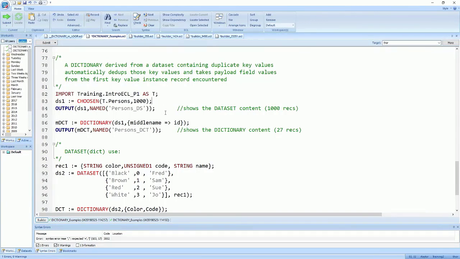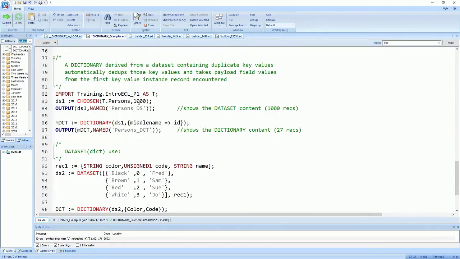Those of you that have come to class know exactly what that number is, and you know exactly what this data is. So I'm simply taking the first 1,000 records because if I try to do it on the entire person dataset, it will end up too big for memory. It gives me an error when I run it.